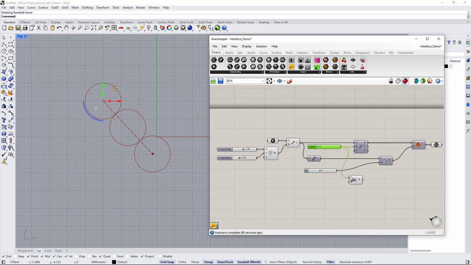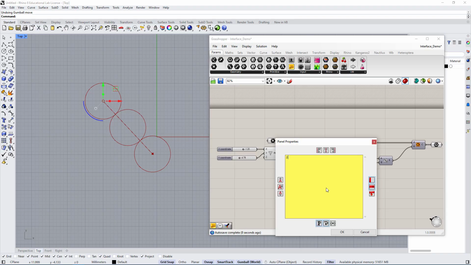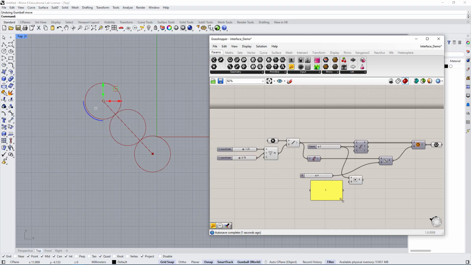We connect number 2, and instead of saying 4, we will use a panel with number 2. Now if we look at the output, we'll see that the output is the same as the input that we had. So we're able to remove this input and get the desired number automatically by using a multiplication.